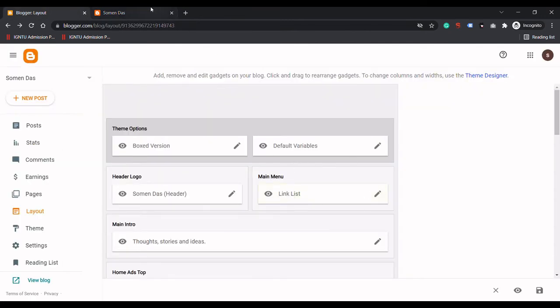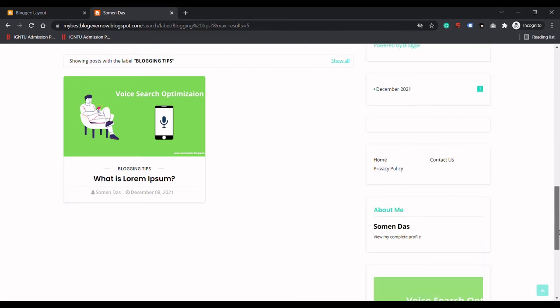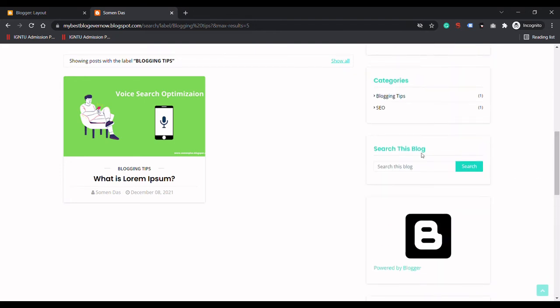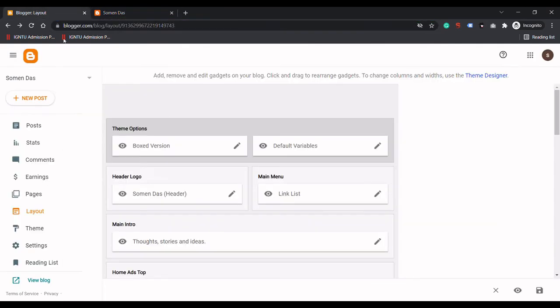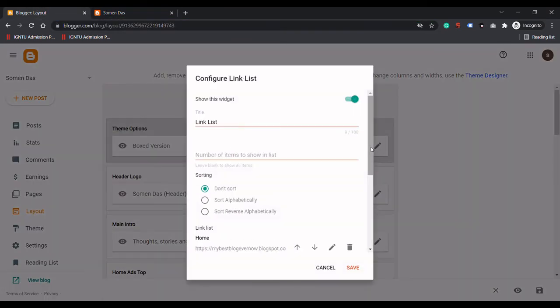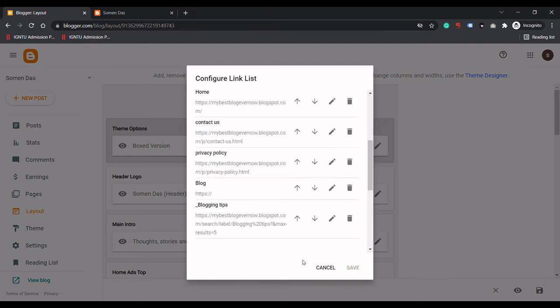So in the same way, for another, this SEO category, also I will do the same. I will copy the URL. I will go to the main menu. Again I will add a new item.